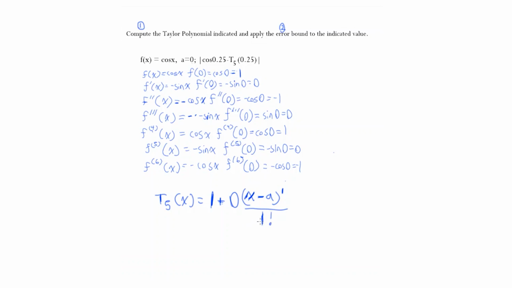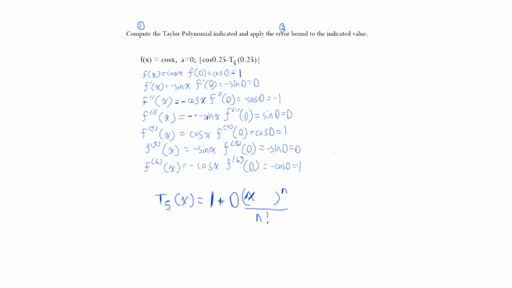So we're going to keep adding onto this. Looking at it in general terms, it looks like this. Because this is our first derivative, we put a 1 into the n's. The reason the first term is just 1 with nothing after it is that it was our 0th term. When we plug in 0 on the top, that's just 1, and when we plug in 0 on the bottom, it's just 1, so there are no x's afterward. Because our a is 0, that makes it really easy for us. There's going to be nothing there because x minus 0 is just x.